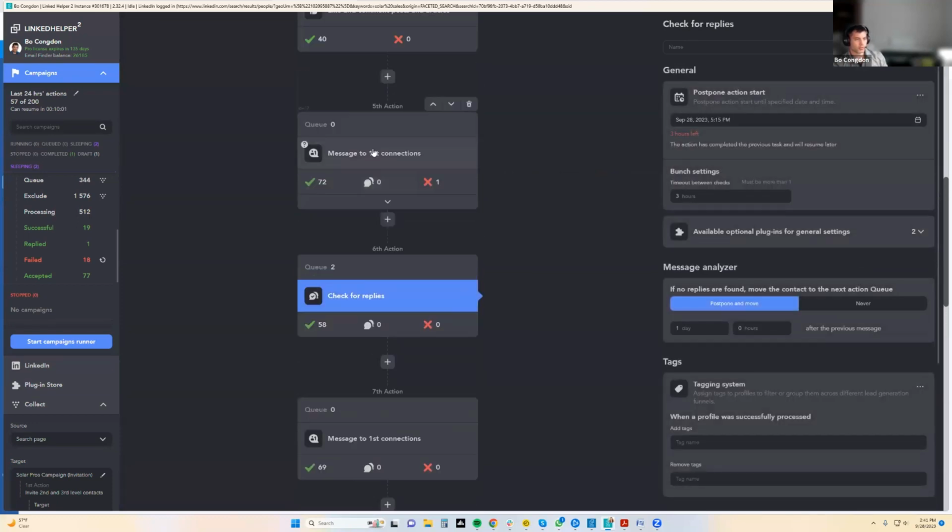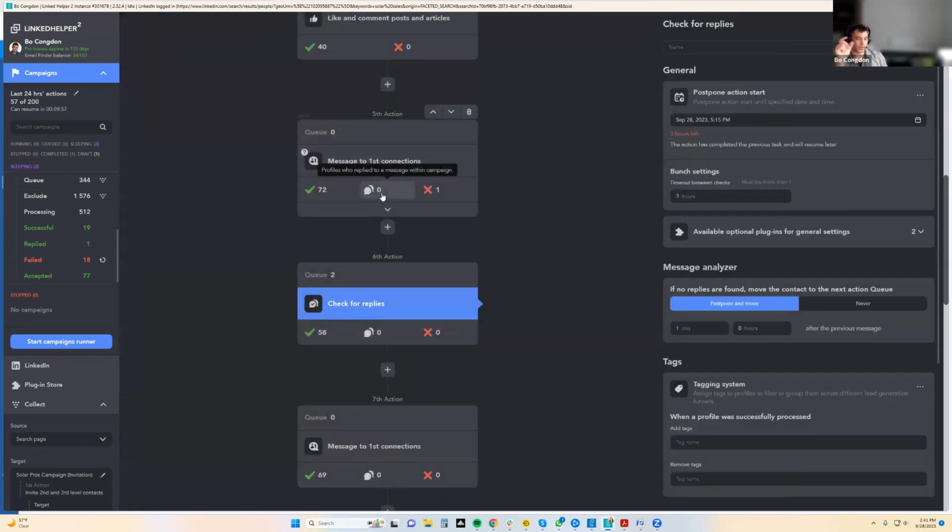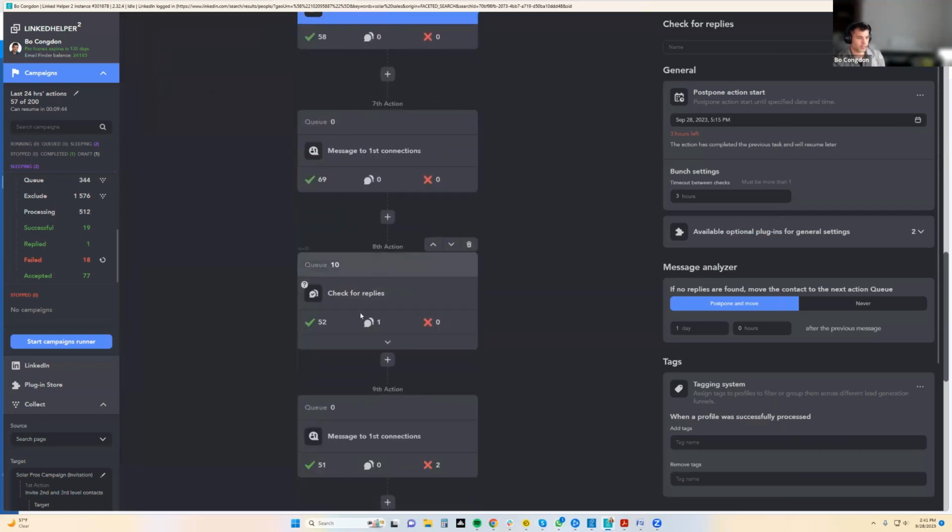So that's where you see this little middle part where it says replies. If they replied, it'll show up here. And if they replied, it's going to stop the automation, because you don't want to, like, hey, they replied and said, hey, how are you? Whatever, right? You don't want to keep just sending them messages. So it's going to stop it, and you can see which of these people have replied. So let me show you an example right here.